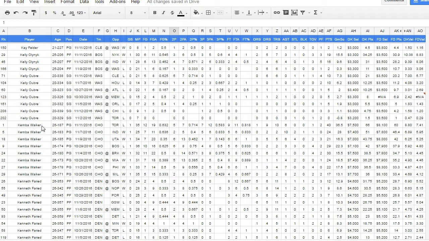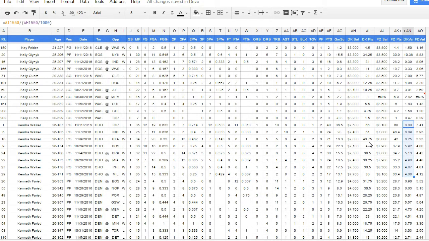So here's Kemba Walker, and Kemba has played 8 games this season. And if we look at the value that he has provided, you can see he has scored under 5 times value 3 times. He's scored 5 once, but he's kind of trickled around the 6 area. But then he had this one game of 8.8 times value where he just exploded.